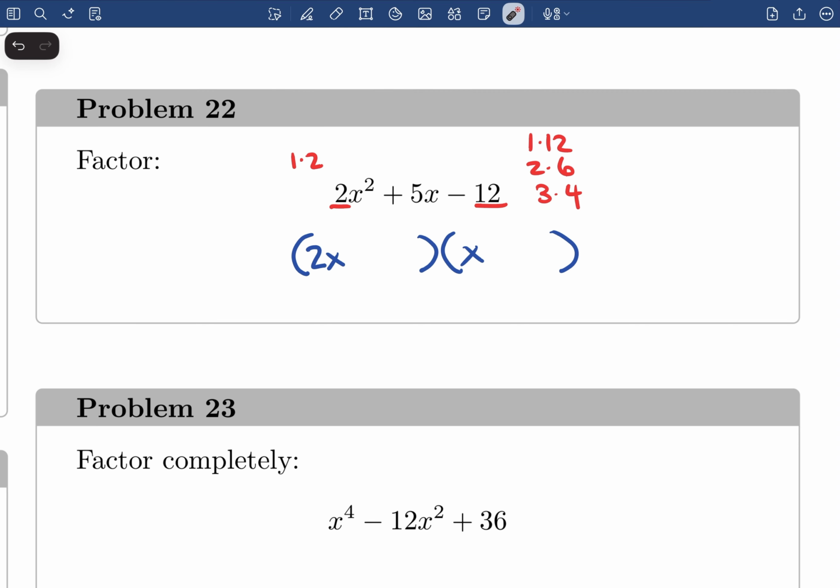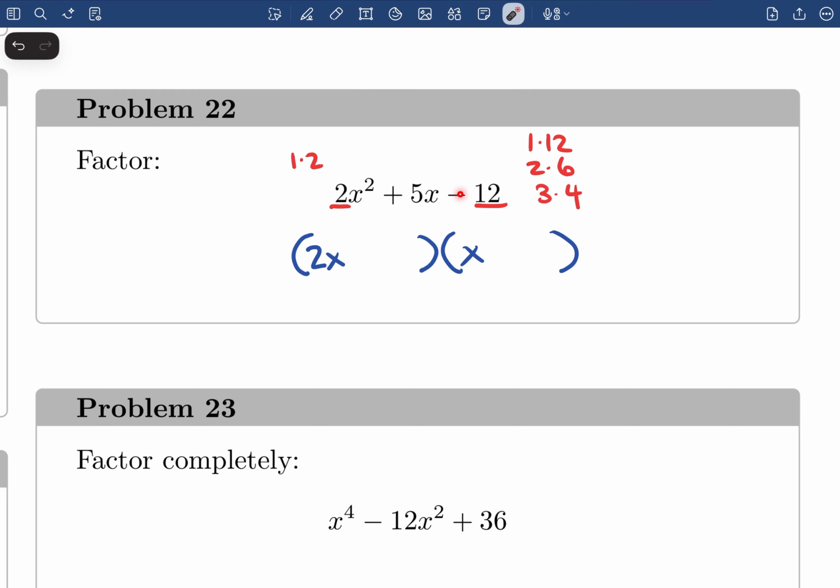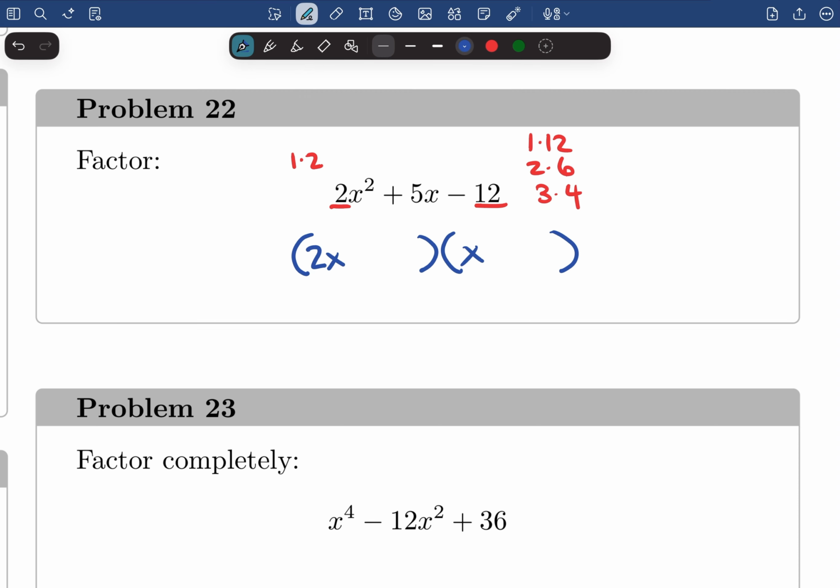Well, I'm going to have to make the outer and inner terms of FOILing make 5x, positive 5x. So I'm going to just stop and think for a second. This is the trial and error part. You've got some trial and error to play with a little. One thing that'll help, a plus minus situation means that one of the factors is negative, right? If this is a minus sign right here, one of the factors is negative. I'm going to try just 3 and 4, and I'm going to make the 4 negative. Sure, so I'll try that out.